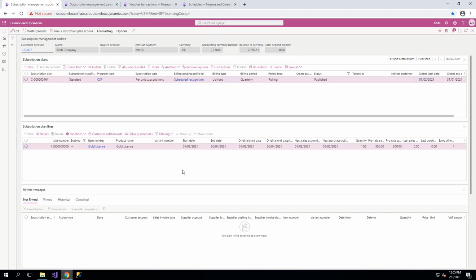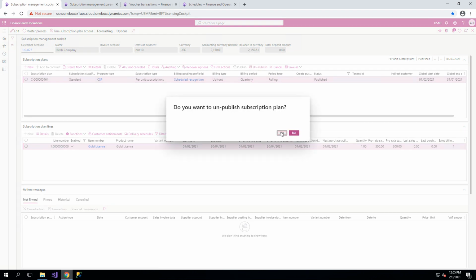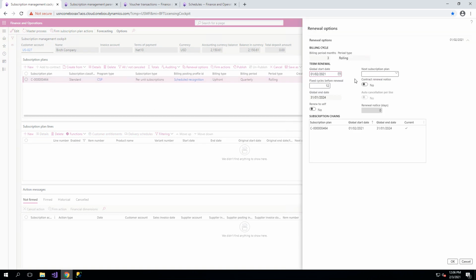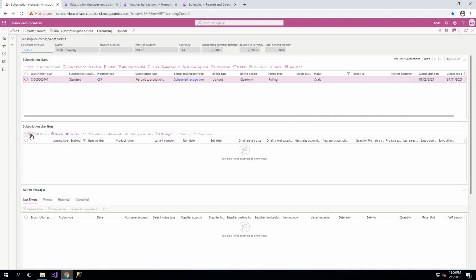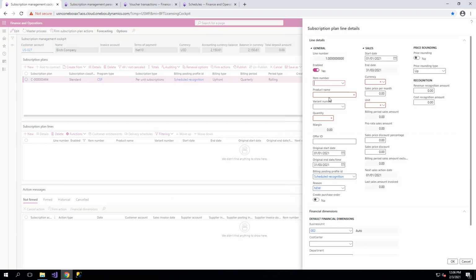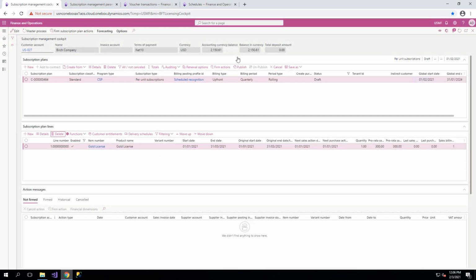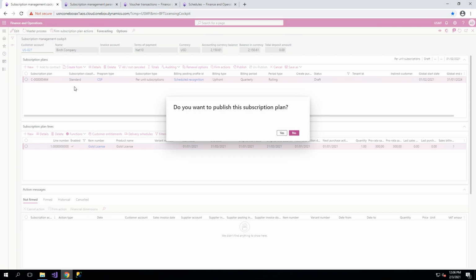Oh my, I selected the wrong dates. So let's just go ahead and delete this line and check renewal options. I meant to start on the first. Recreate our line. Again, that's good. Publish.